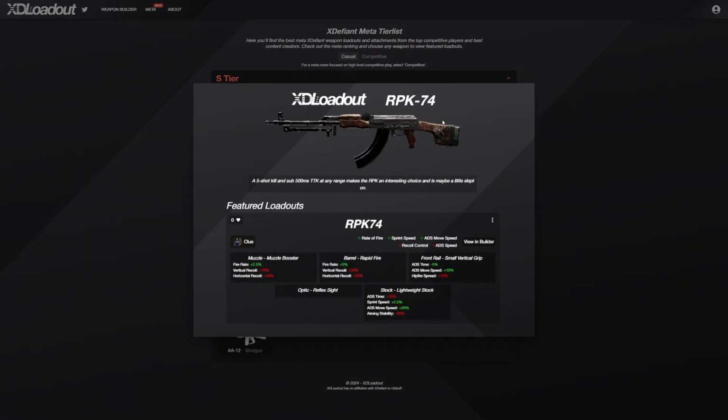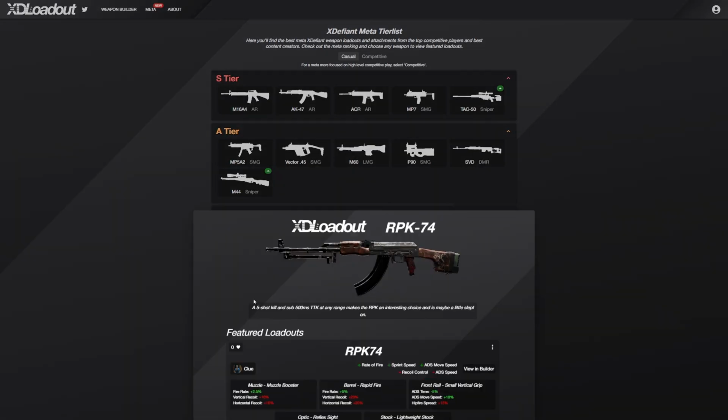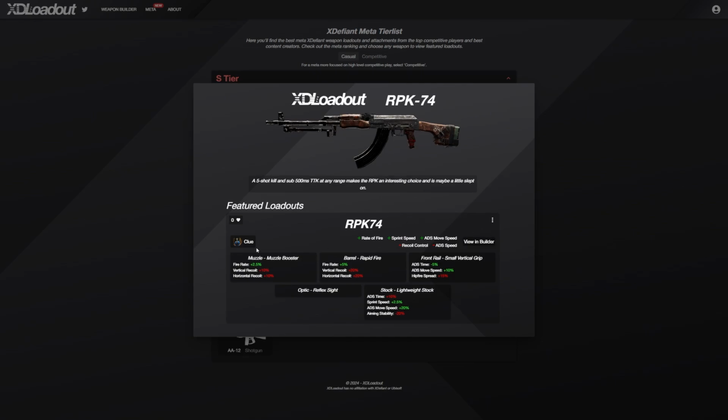It's like the RPK74. It's a 5-shot kill, and sub 500 milliseconds time to kill at any range makes the RPK an interesting choice, and maybe a little slept on. So they do say it's a little slept on. You can see there is the best build that is currently on it right now. It's a featured loadout, and they're using content creators, and this is the build that's put there: rate of fire, sprint speed, ADS movement speed, recoil control, and ADS speed.